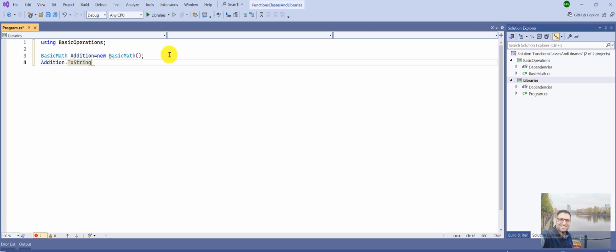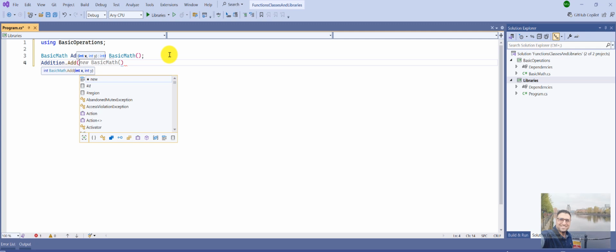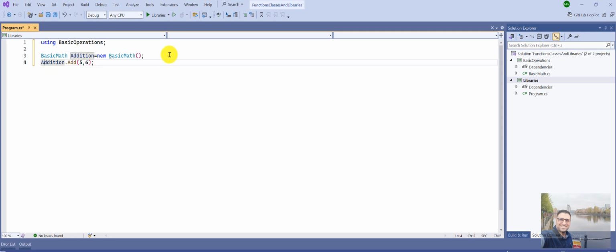Addition dot add, 5 and 6, and save this inside numbers added equals. I'm just going to copy this line and use subtract and slightly change this to numbers subtracted.